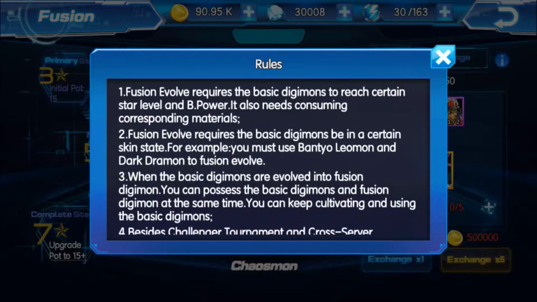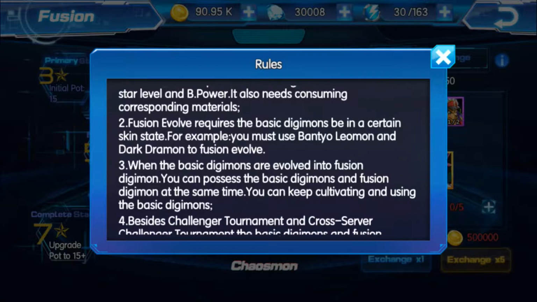Oh yeah, okay, so let's go through this. Fusion Evolve requires a basic Digimon to reach certain star level and battle power. It also needs consuming corresponding materials. Fusion Evolve requires a basic Digimon to be in a certain skin state. For example, you must use Bantio. Oh my god, I spelled this wrong. Banto, Diamon, and Dark Dramon to Fuse Evolve.